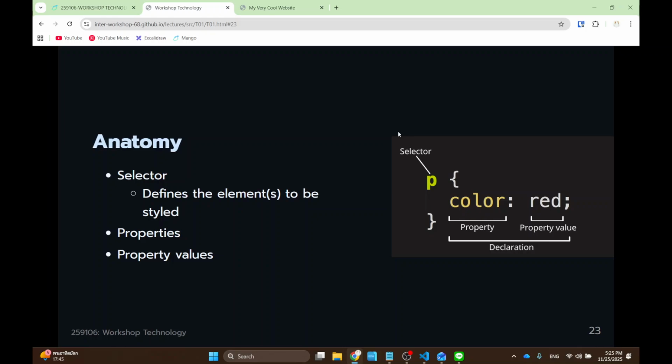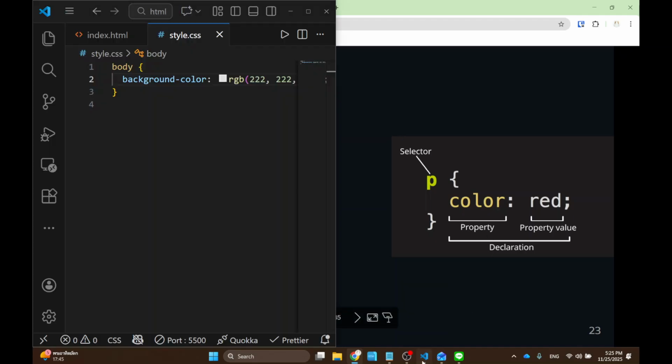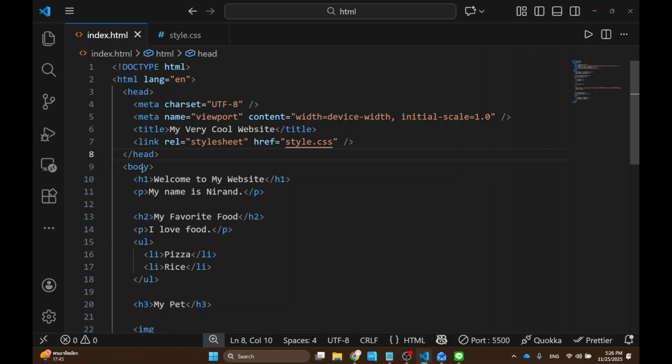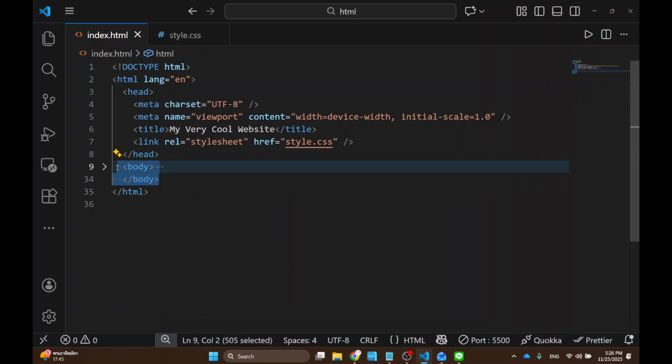If you go back to our code, what did we just select? We are selecting the body tag. And where is the body tag in our HTML file? The body tag is actually here. It's the whole thing, all the contents that we see on the page are living inside the body tag.